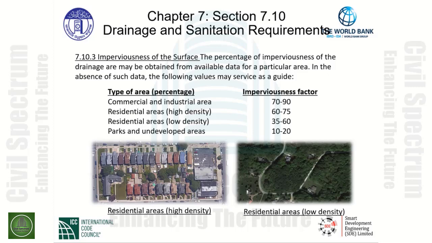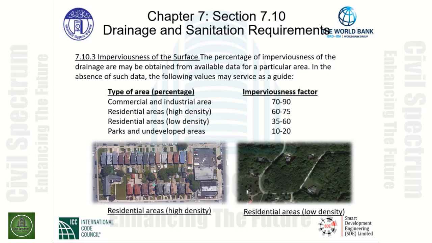Commercial and industrial areas have a lot of impervious areas from buildings, equipment area, and parking areas. Most of the rainwater that falls on these areas will run off and cannot be evaporated or absorbed into the ground. These areas are usually high contributors to runoff, which is why higher imperviousness factors are necessary.